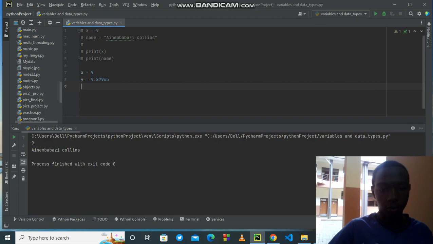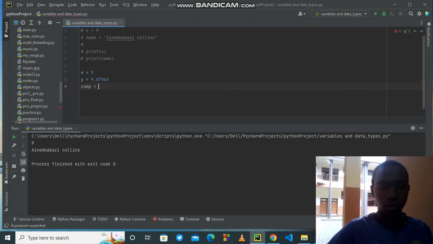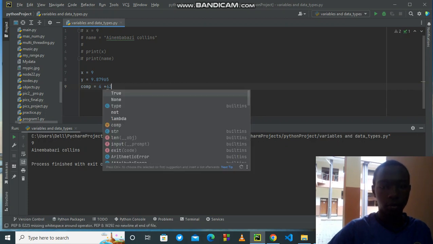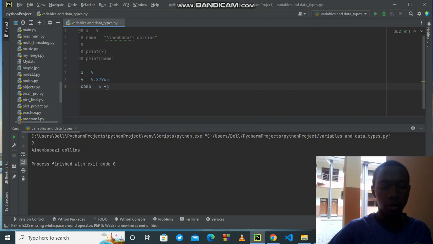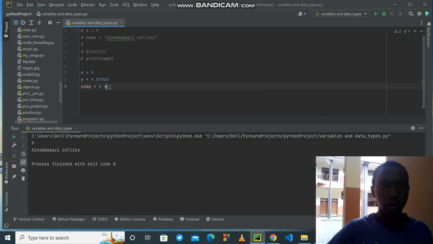Another data type we have is complex numbers. You can say com is equal to 4 plus 5j in small letter. This is a complex number. In Python programming, we don't use i to represent a complex number, we use a small j.